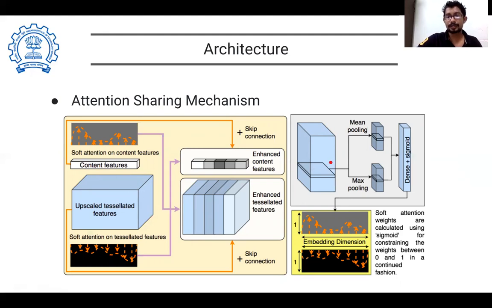So on talking about soft attention, the soft attention is applied in the following way. What we do is we take the max pooling of the features that are generated and the mean pooling of the features. We concatenate it, pass it through a multi-layer perceptron with the sigmoid activation. So here the sigmoid activation pushes all the weights between 0 and 1. And based on the importance of that feature, that layer's output would be closer to 1, whereas the other outputs would be less than 1.